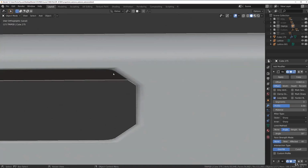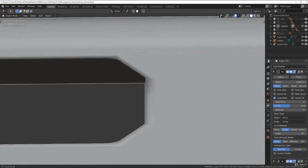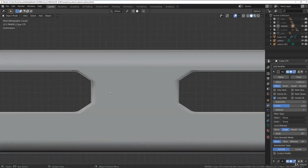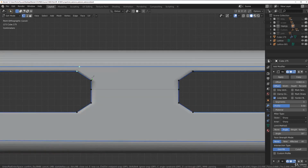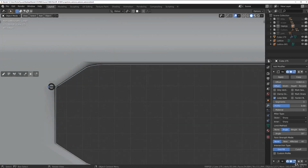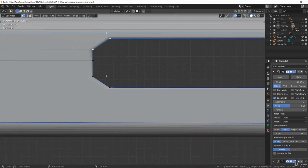So what we could do, if this doesn't help, is run edges from each of the corners, you see, and this is going to relax it. It's just a lot of work, and it technically could be done, but I don't really think it's necessary in this case. We could do this, and this will relax it. So if you wanted to fix this, you could do it this way, right? This will fix the problem to an extent, at least.